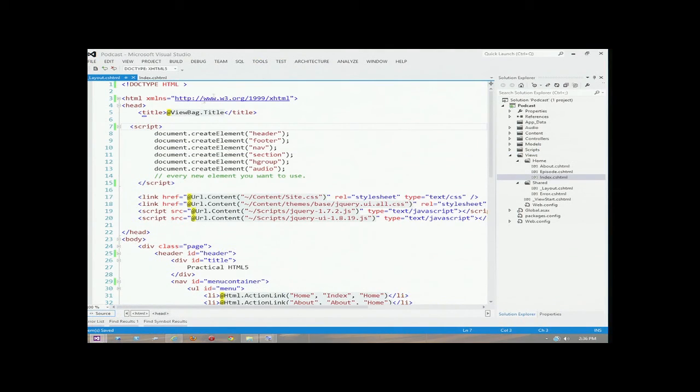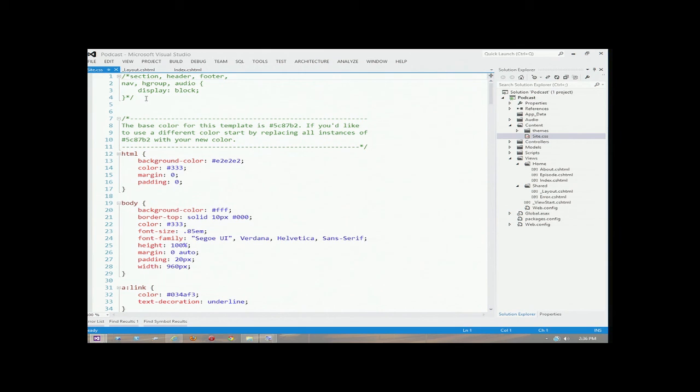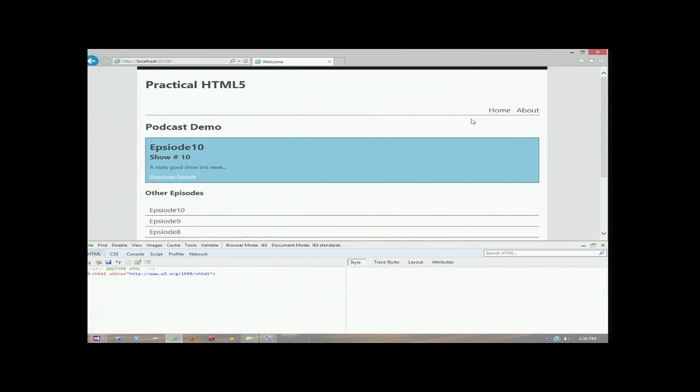So we're going to come back here and look at my content site. I've already got some commented out code here. We're going to put those back. I'm just resetting them all to block. I'm going to come back here, run this, and you can now see that I've got basically the same thing that I had in IE10. So I've gone from using the new elements, seeing the problem, understanding the problem, and then solving it in a way that you could do all the time. Every site you might end up doing this.